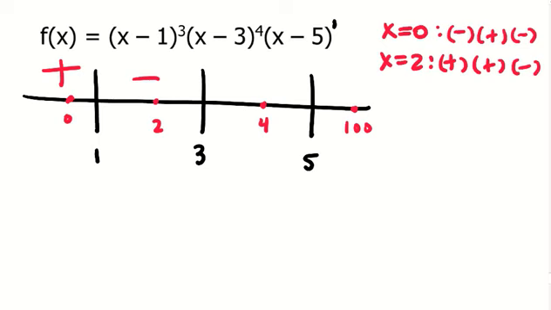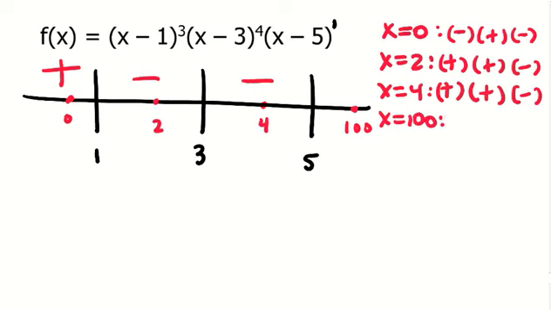Even I'm expecting it's not going to change signs at x equals 3. So I'm expecting when I plug in x equals 4 to get back something negative. So I've got x equals 4. I'm going to have 4 minus 1 is 3 to the third is positive 27. 4 minus 3 is 1 to the 4 is positive. And 4 minus 5 is a negative number. Okay, so again, same thing, because of that even multiplicity. And then when I plug in x equals 100, everything's going to be positive. And that will make that positive.